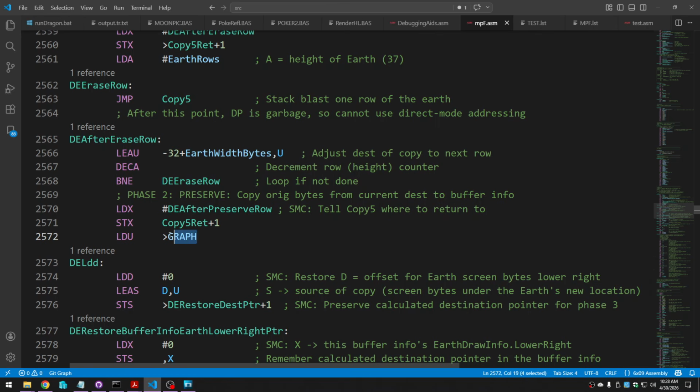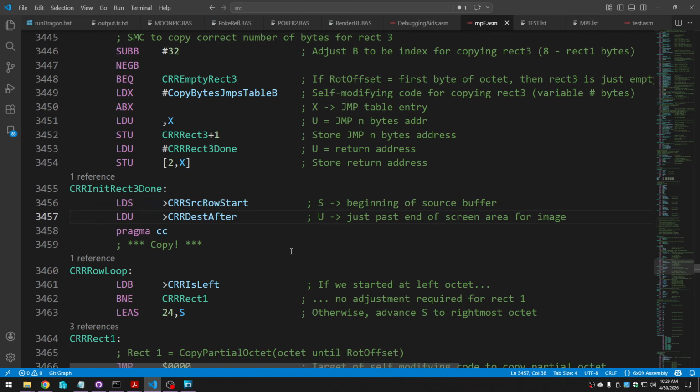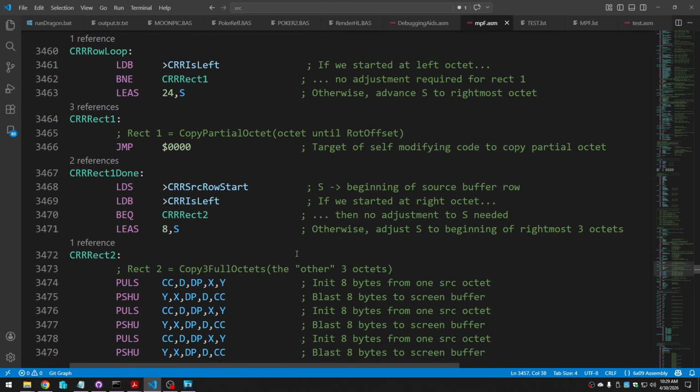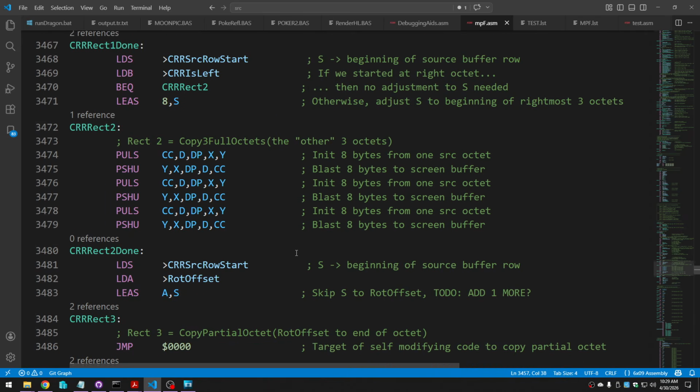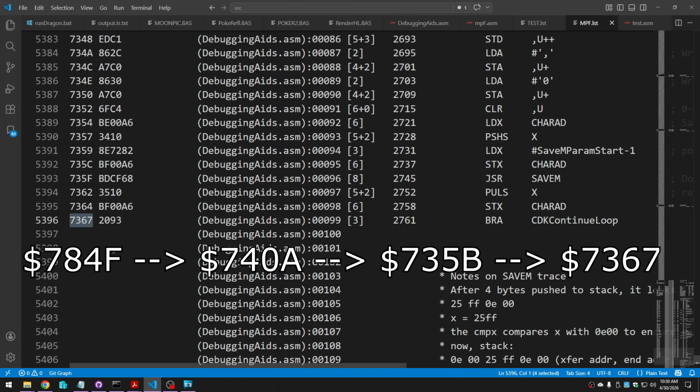So for this very frequently used variable, at least at this point in the code, I have to use extended mode addressing. And not only that, but some of these other variables as well. I am going to lose some of the gains that I've given myself, because we just don't have enough registers to satisfy me. And with that change, that moves my last address to 7367.